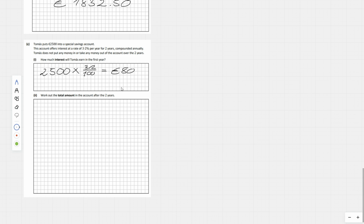So what we'll have to do here is use something called the compound interest formula. I'll write it out here. F is equal to P by 1 plus I to the power of T. So that's our formula. Now, what you might think is, okay, 2,500, then we'll add 80 here and we'll add 80 another year. Question done. But that's actually not what happens.